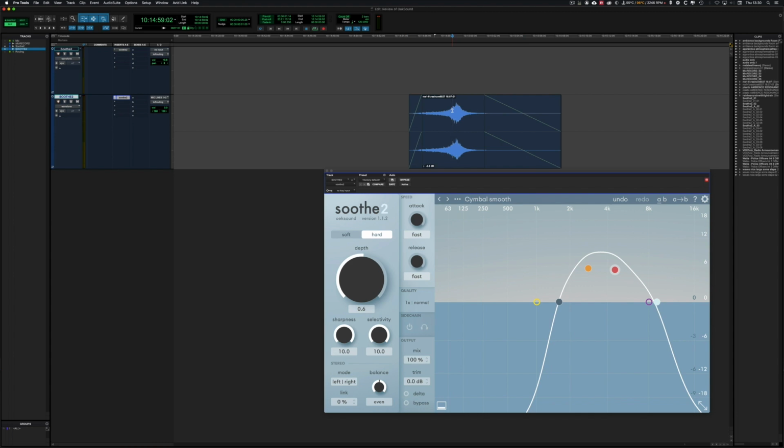That leads me to the question, should you buy it for post? Well, even though I can't see myself using it for my day-to-day dialogues, because the quality of the vast majority of what I receive are so bad that by the time I've run it through all the noise reduction it requires just to make it intelligible, soothe2 just isn't needed.